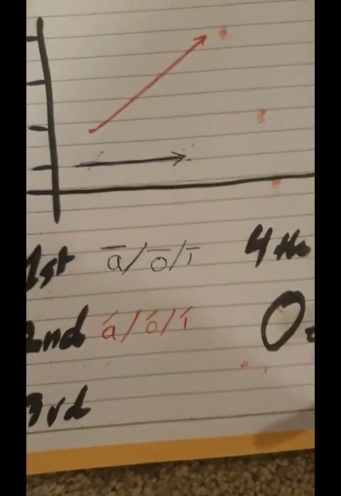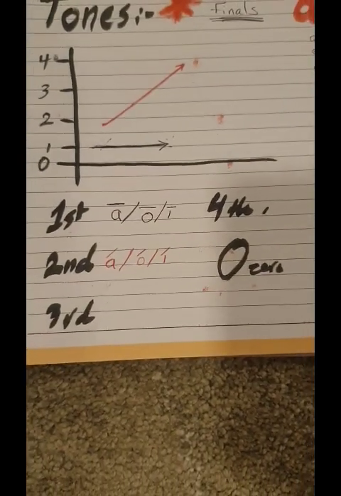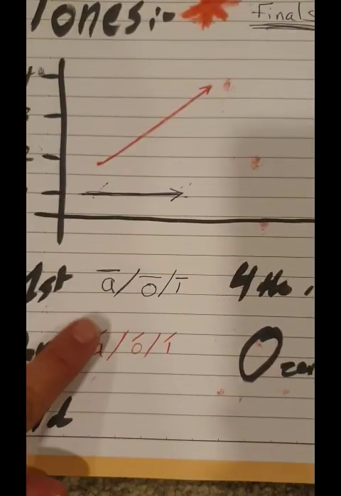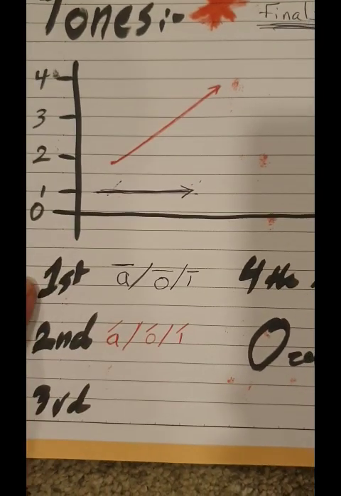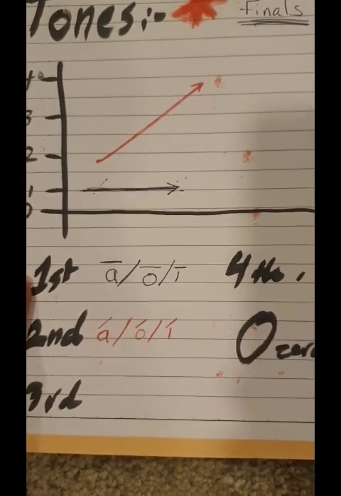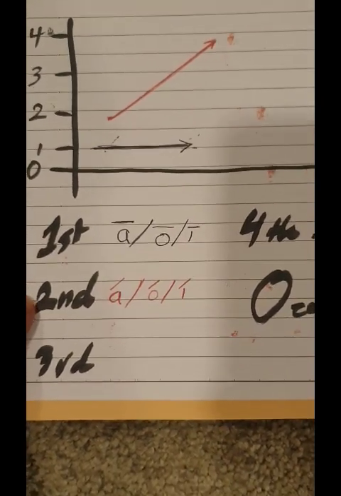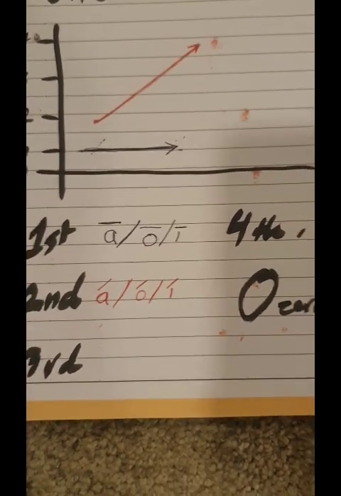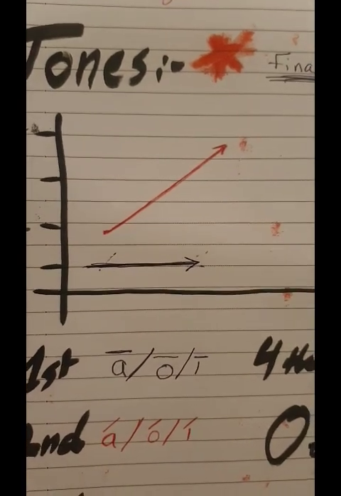E, E, E. So you're going with your voices from down to up. E, E, A, O, E. Not like the first one. A, O, E, E. Second one, you're going what? A, O, E. So you're going from down to up. Going to the third tone, guys, and it's one of the most important tones ever.